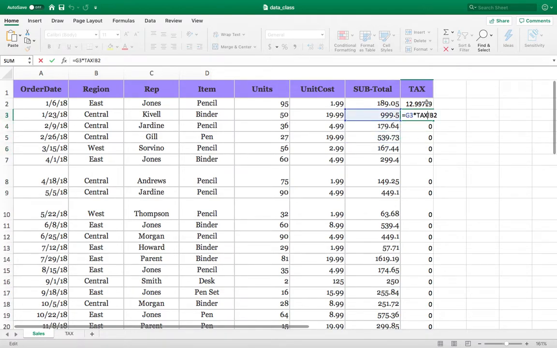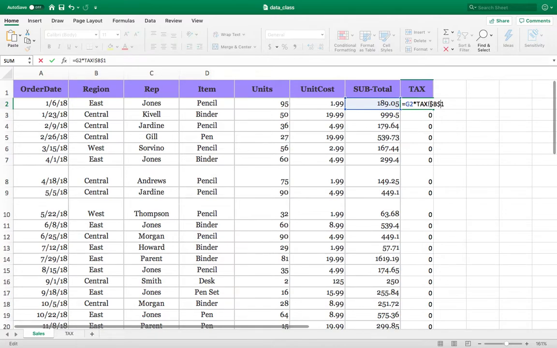I don't want this reference to ever change. I want it to keep referencing B1. How would I do that? Yes, you guessed it right. We have to reference it as an absolute reference, and that is by putting the dollar sign in front of the column and then the dollar sign in front of the row.